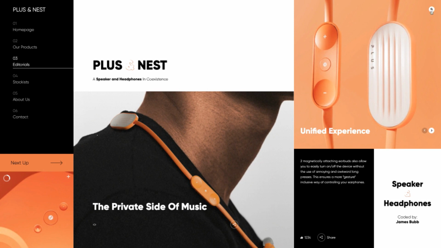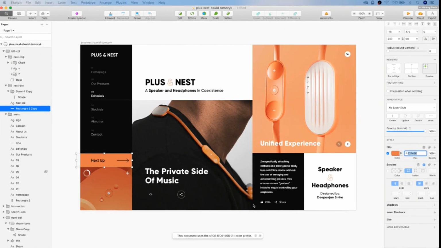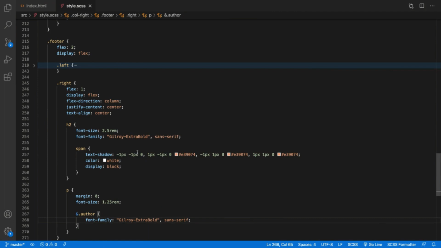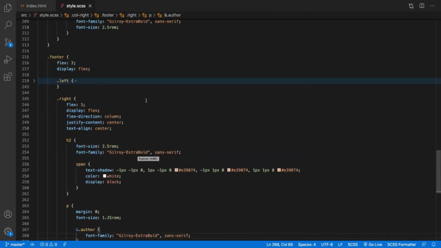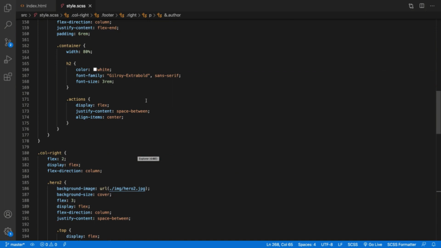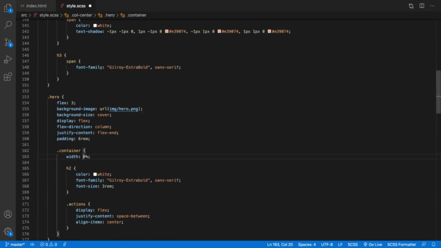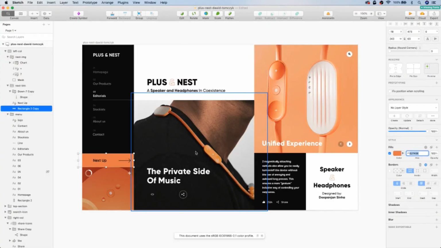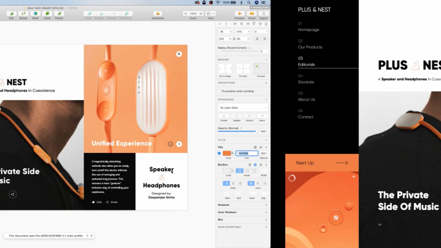There may be a few things like some of these icons might be a bit too small, so we could always go back and make those a little bit larger. And one thing I think I will do is just this private side of music. I think we were playing around with the container size on that. You can see in the design it's bunched up onto the left hand side here, so let's go back to the code. And that was in the central column. And we set this container to 80%. Try 50% this time. Possibly even a little bit less as well, so 40% maybe. Okay, so yeah, that looks a little bit more like the design file that we had.